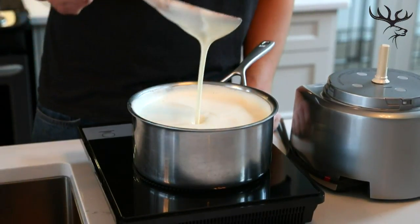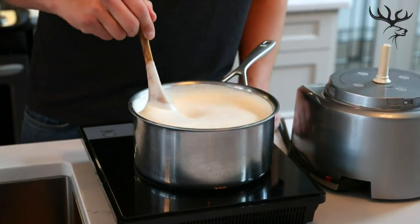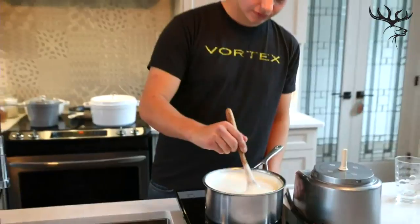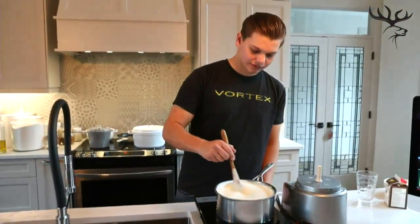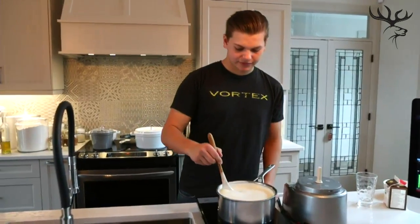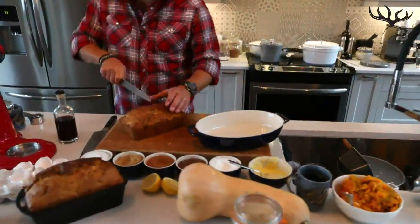I had no idea that this was the base for eggnog. Base for eggnog, base for ice cream. Think about how many different possibilities you can enjoy. To make it eggnog, you can spice it, add some flavor to it.